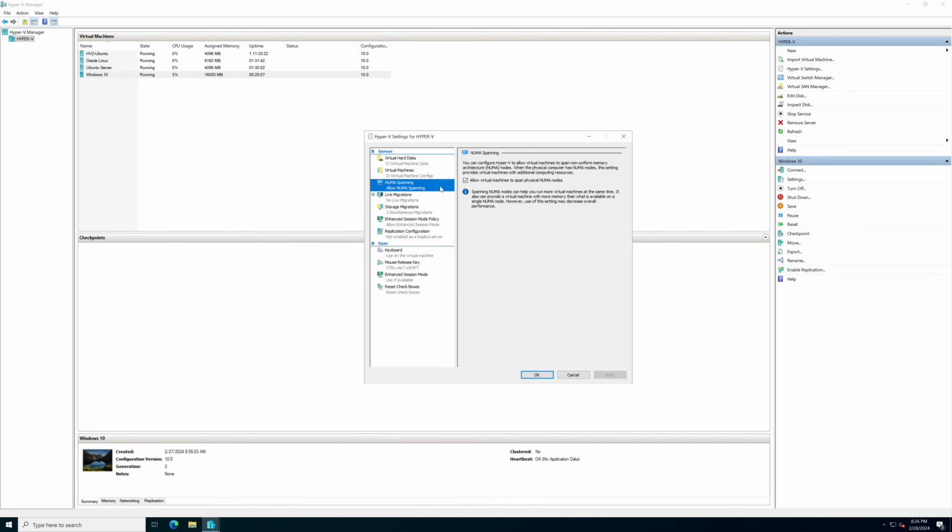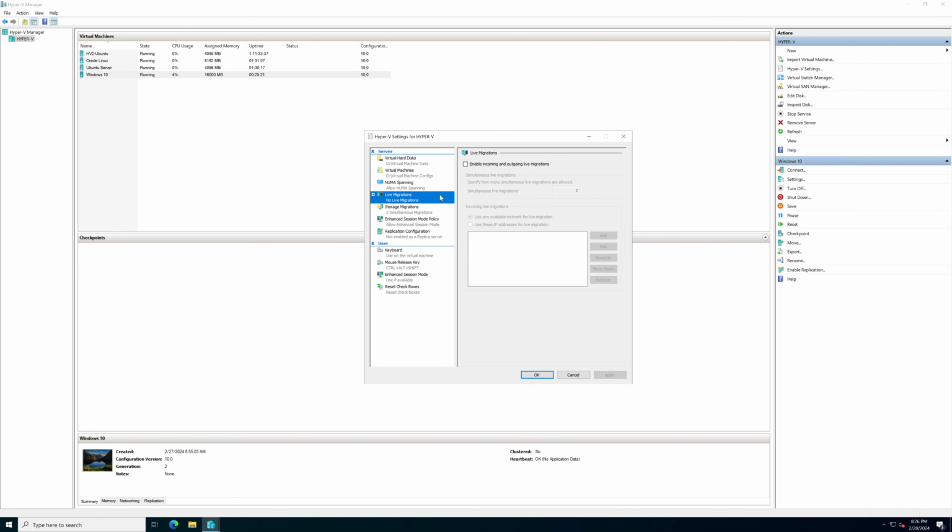Next is the NUMA spanning option, which allows you to decide if you want to allow VMs with multiple virtual CPUs to span across multiple physical CPUs in your host. It's nice that Hyper-V is NUMA aware and that you have the option to allow NUMA node spanning selectively. In comparison to VMware, the ESXi hypervisor will automatically work to keep workloads in the same NUMA node to prevent any NUMA attacks or performance issues when running VMs.